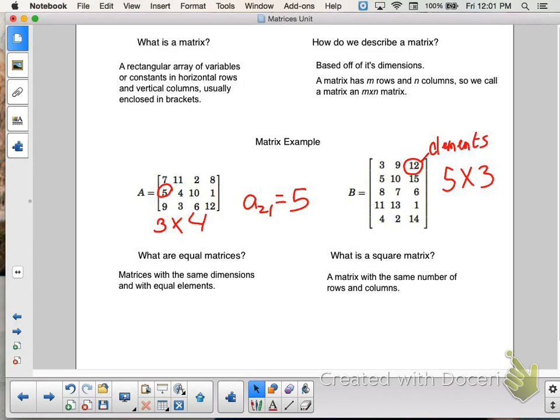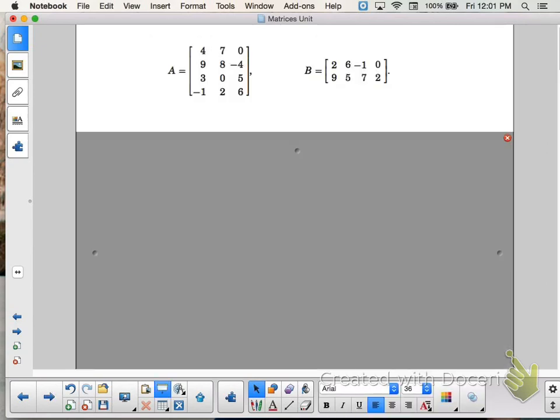Questions? All right, I know I said a lot of words, and I did not do a lot of examples. So let's do some examples and make sure we're all on the same page. How would you describe matrix A? 4x3. So I heard 3x4, which is okay because I make that mistake too because it's kind of intuitive to just go across and down. But you want to do the number of rows and the number of columns. So 4x3.